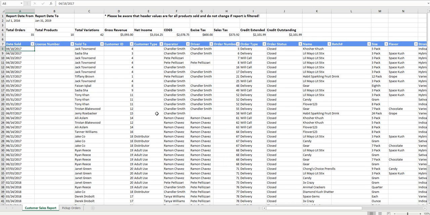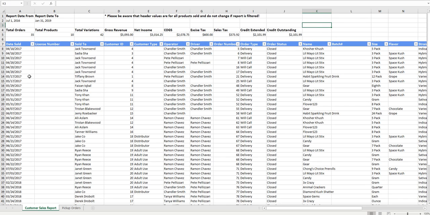So what's going on here is now we've actually downloaded the report, and we've got a couple cool things here. First of all, it has all this header data up here that you can see, and this kind of gives you an overall of the things here. So we downloaded 35 orders. There's a total of 10 products in those orders and 42 variations, and so on and so forth. Here's your gross revenue and your net income. So just really quickly, if that's all you're looking to see, you can get that information right there.